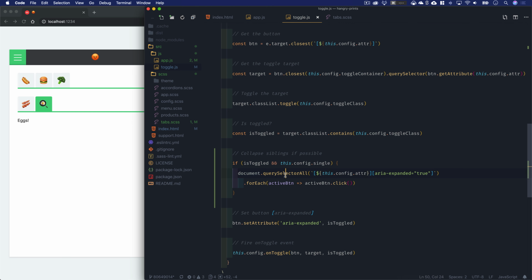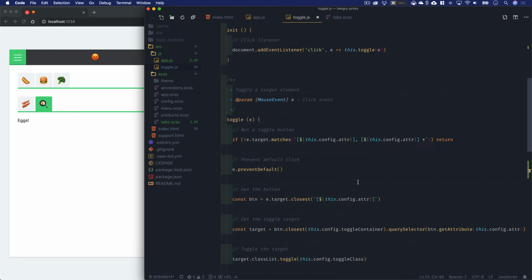You could use document and just say you don't have the option to do that. Or you can create a whole new option, which is I think what we'll do in this case, so that it's the most configurable it can be. And so we'll create a whole new option that'll allow you to specify a whole separate selector for how you traverse in searching for other sibling active toggle buttons, if you will.